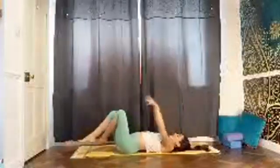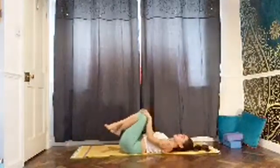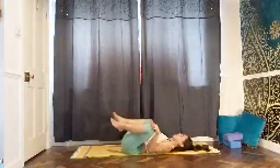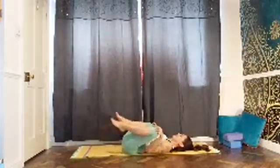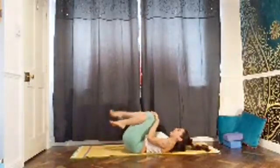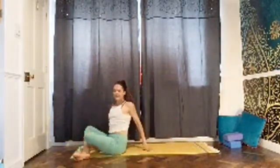And then exhale, hug knees into chest, rock from side to side and make some circles. Again, might be beneficial, especially if you've got super tight hips, to make separate circles with the knees. And then whenever you're ready, you're just going to pop yourself up into seated. Okay, so here we go.